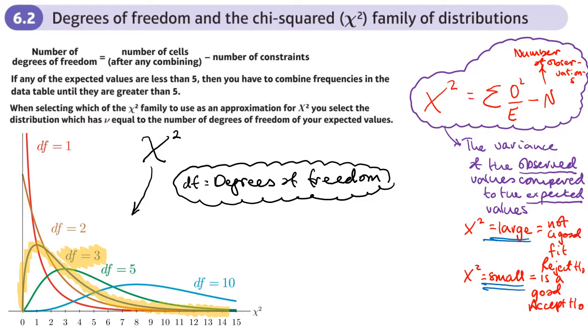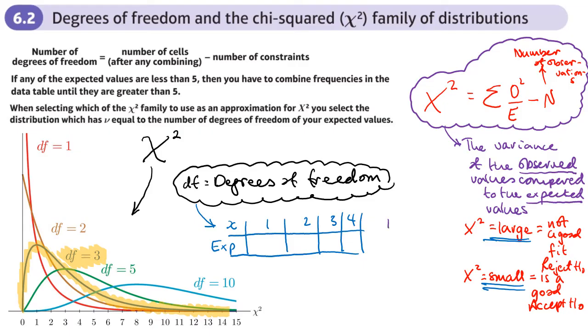So how do we work out these degrees of freedom? Let's say, for example, I had a table with dice, and let's make it easy: a 4-sided dice, with outcomes 1, 2, 3, 4. In the bottom row of this table, I'm going to put the expected outcomes. This is not probabilities, this is how many times I expect this to happen, not what I've observed. Let's say we roll it 120 times.